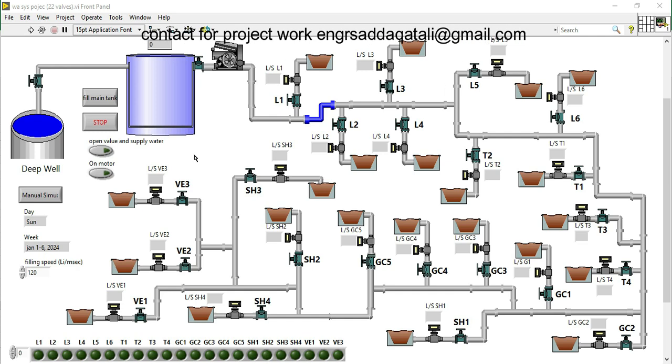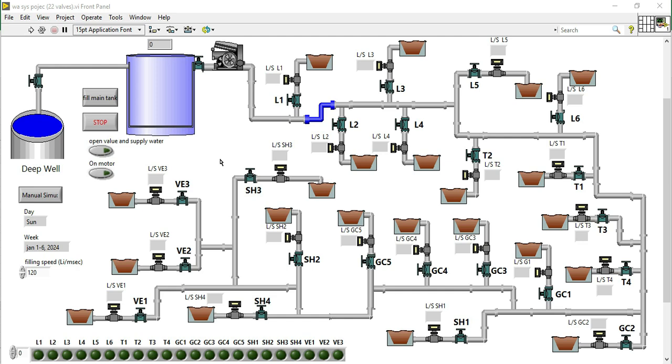We have a new project to design that is basically based on an irrigation system which consists of 22 different valves, and these valves are supposed to be operated using the provided data, and that data is already stored in the Excel sheet.